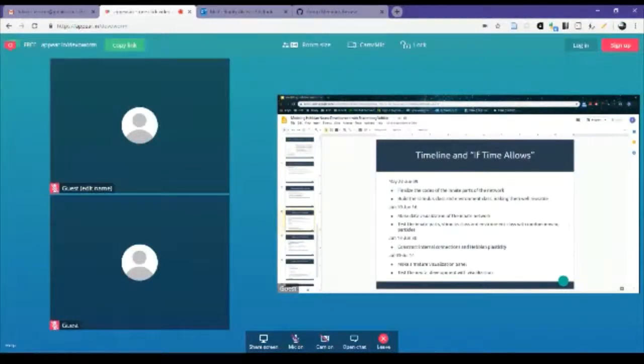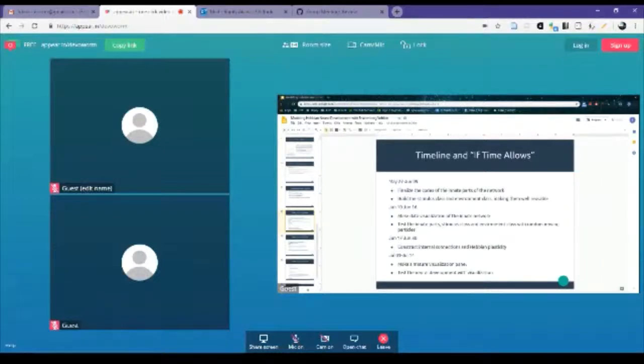The timeline: testing the network is a little bit tricky, so I will break the coding parts into three, and between the coding parts will be testing and visualizations. In the first period, I will finalize the code of the init parts of the network and build a stimulus and environment class, and also do some immature visualization of the data and of the network, and also test the init parts not just in schema but also in the whole init system to see if it works. Then I will do the construction of the internal connections and Hebbian plasticity, and also make a mature visualization panel and test the neural development with visualization.